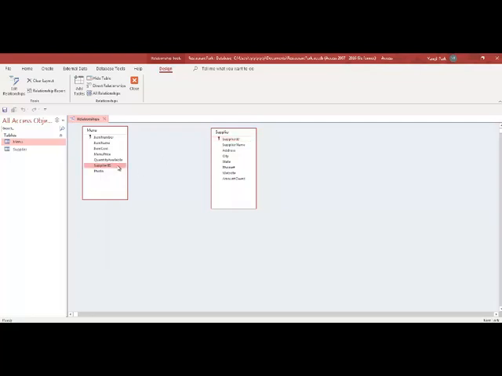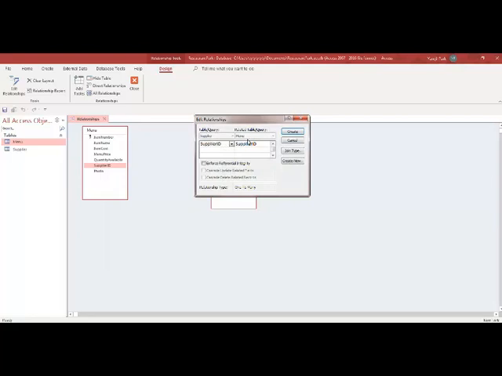How? You're going to click supplier ID from one side, it doesn't matter which, and drag over to the same supplier ID on the other side, drop it, and this pops up. Then click the first little box, enforce referential integrity, meaning that basically you're going to use supplier ID to make a link.